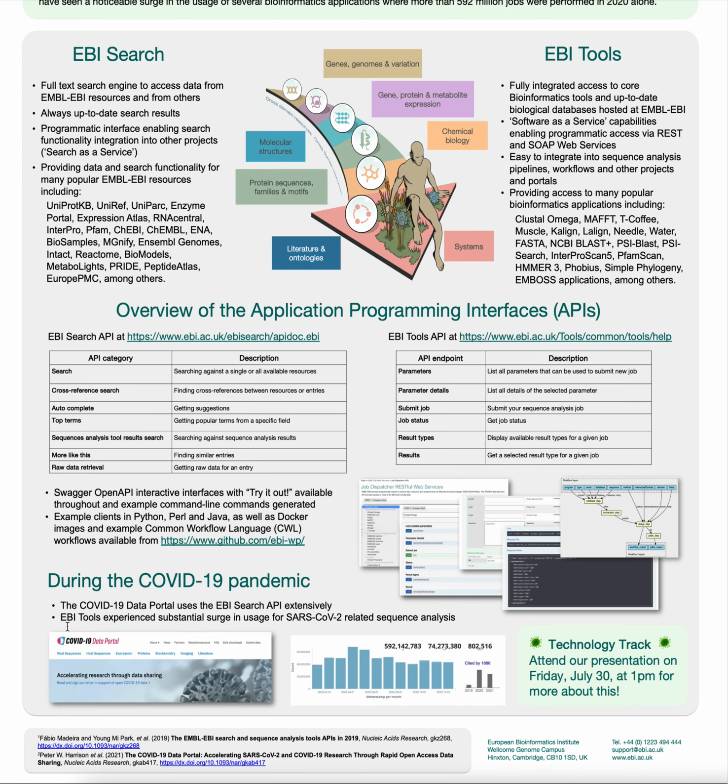In terms of EBI tools, we also experienced a substantial surge in the usage of these tools, and you can see in this bar chart, on a month-by-month basis over last year, 2020, that April and May were months in which we saw quite an increase in the usage of the different applications, with people really doing a lot of SARS-CoV-2 related sequence analysis.